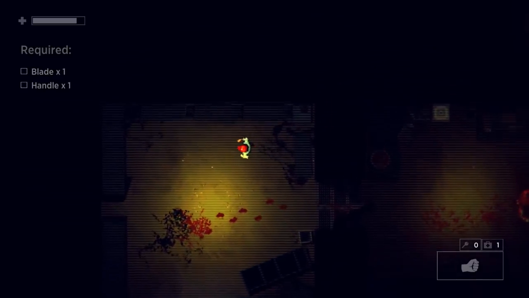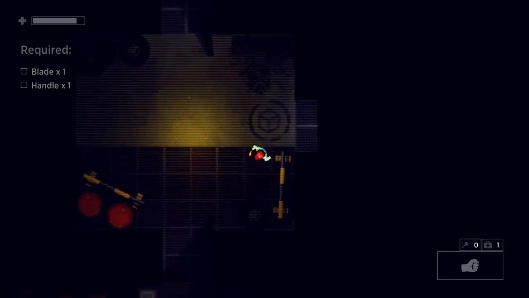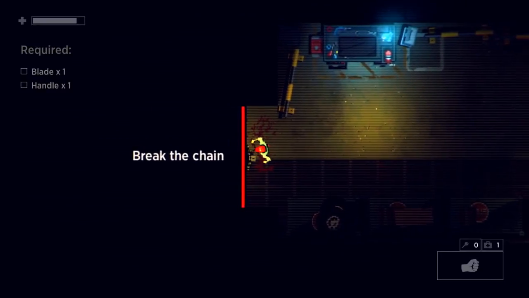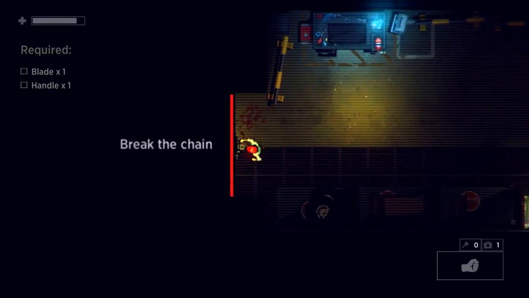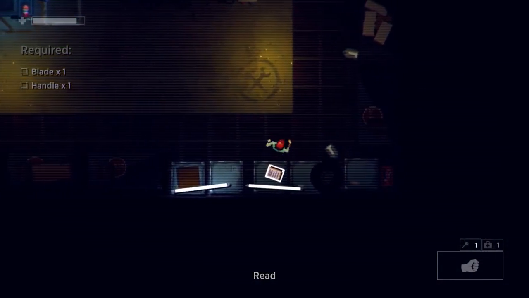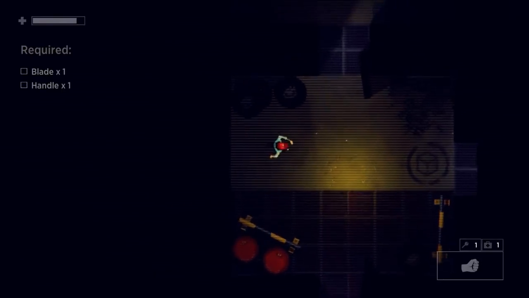Try through here. Oh, that's nice. Oh, that's actually bollocks. That's the way I came, isn't it? Yes, that is very much the way I came. Maybe it is actually where I have to go, then. Unless... Oh! Break the chain! Oh, the fire... Okay, that's what I need the fire axe for. Oh, hello. Just a key, just handily lying about the place. Right, so there was a... Where was that locked door?